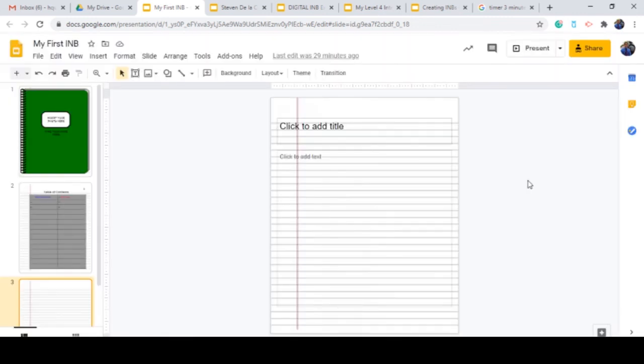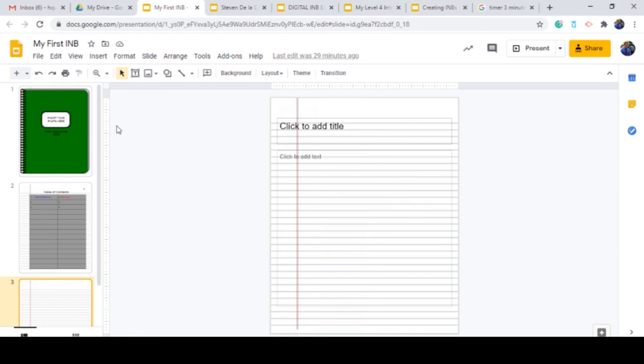So that's the easiest way, but the disadvantage is that when your students access your interactive notebook, they will be able to see your interactive notebook and not theirs. So what they have to do is create their own copy in order to edit that copy and not your original interactive notebook. Because the thing about sharing is that everybody can share the same document, just like Google Docs, right? The same happens with Google Slides.